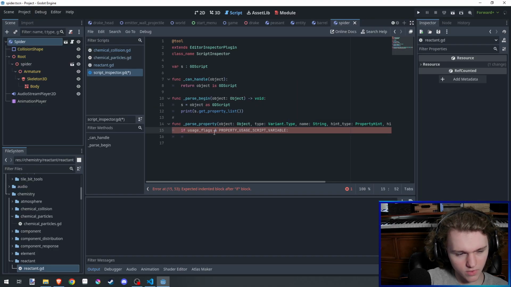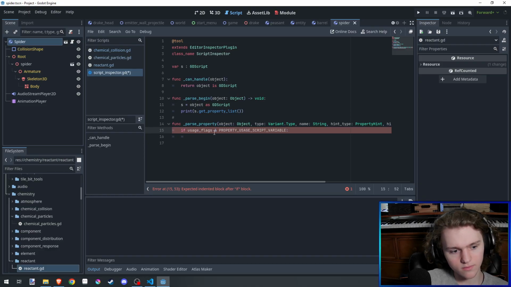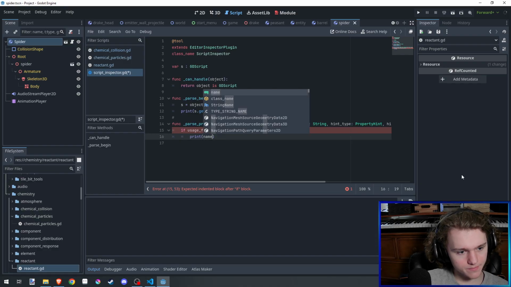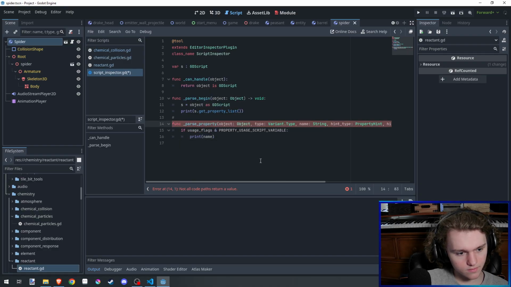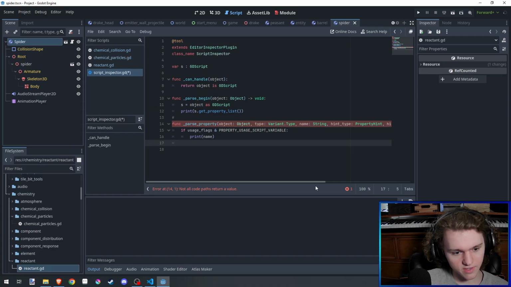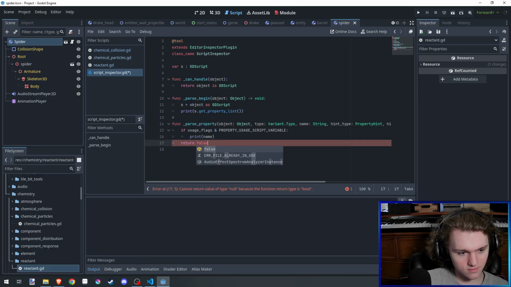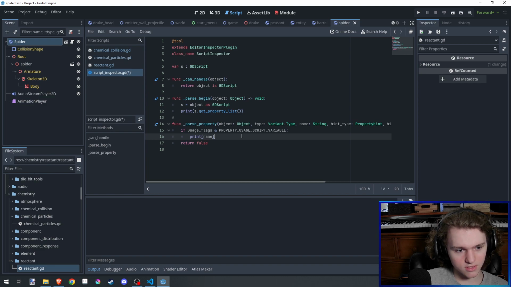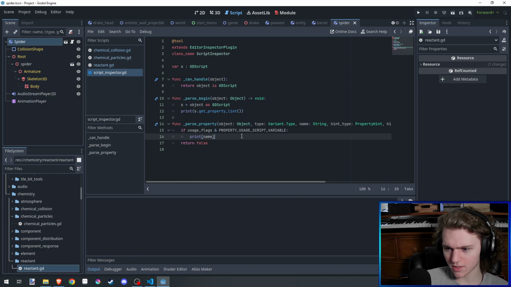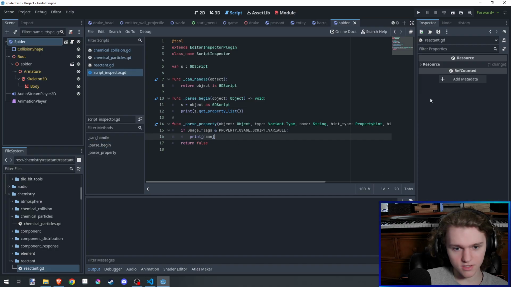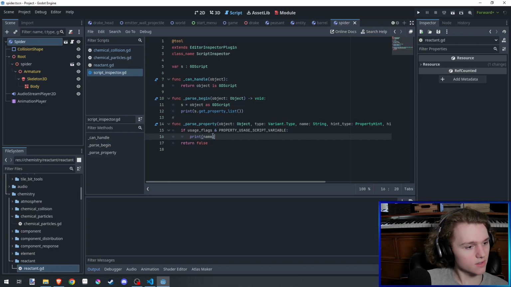If it's greater than 0, well that would probably do the same thing, right? Print name. Then just return whatever. Return false. I think that's basically determining whether it is handled or not. It determines whether it displays it here, I think.